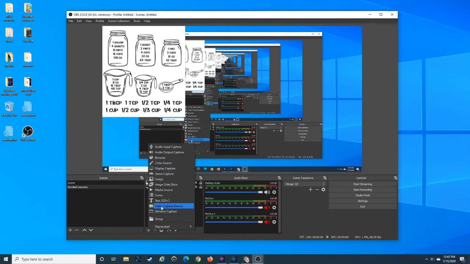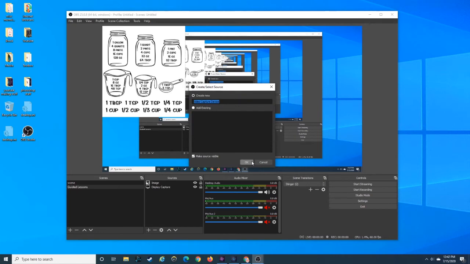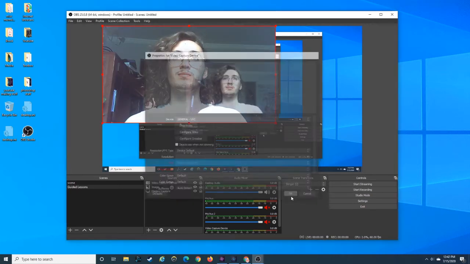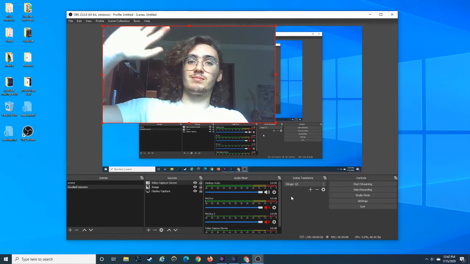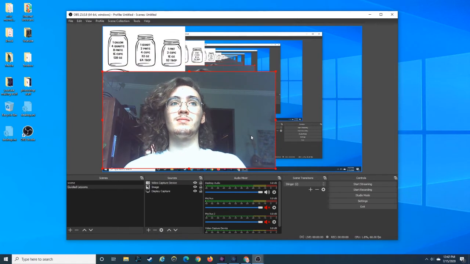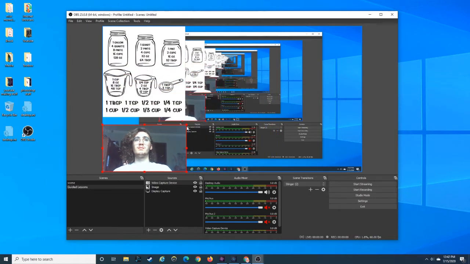The next source that I'm going to add is a video capture source. This source takes a camera attached to your computer and puts the video into the scene. This is me. Hello everybody. I'm going to put myself in the bottom left corner here. For this particular scene, I'm going to make myself small so that the focus remains on the display capture. If you are giving a lecture or know that you teach better with the assistance of hand motions and gestures, you may want to make yourself a little larger so that you are more visible.